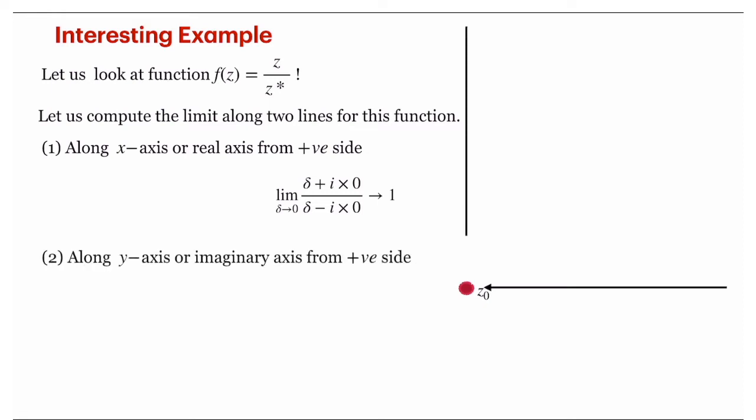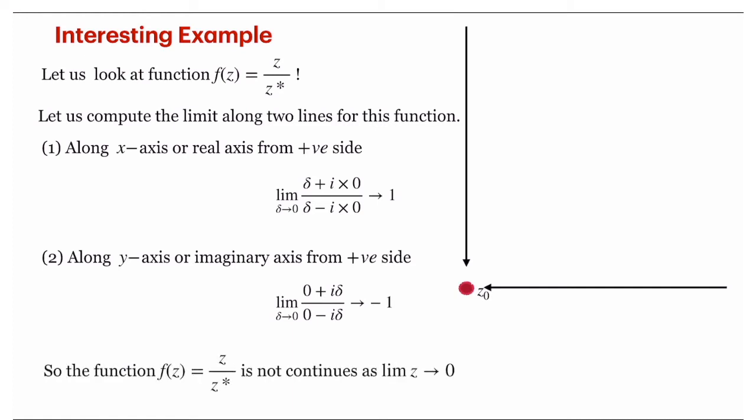Let's look at another direction, that is coming from the positive imaginary axis, that is you are coming along the y axis and approaching the z0, which is a point. So here we have a real part is 0 and only imaginary part is there. So let's take the limiting case, delta going to 0, 0 plus I delta divided by 0 minus I delta, complex conjugate. Now we take limit delta going to 0, it takes the value of minus 1. So two different approaching curves give different values of limit as z going to 0. It is clear that this limit does not exist.